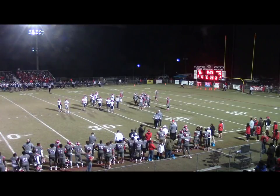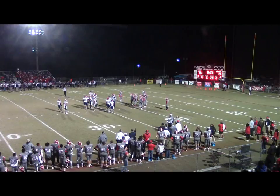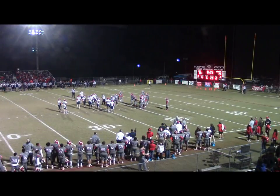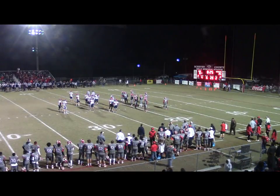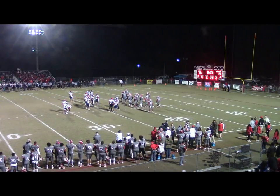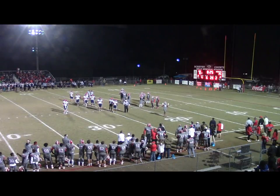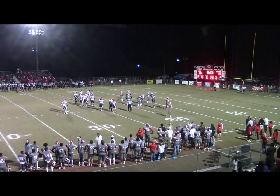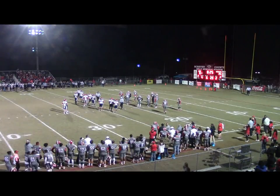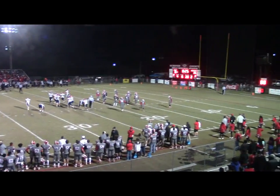It looked like it was going to stay inside the left upright, but then just suddenly at the last second, it moved in that direction, nailed it squarely, didn't have a chance to bounce in, but what's the call on the line of scrimmage? Maybe it's against the Gamecocks. Now, if it's a 5-yard penalty, it will not give the Dogs a first down, and the white hat is pointing towards Screven County. At least it would give the Bulldogs another chance at kicking the field goal. The Dogs are clapping.